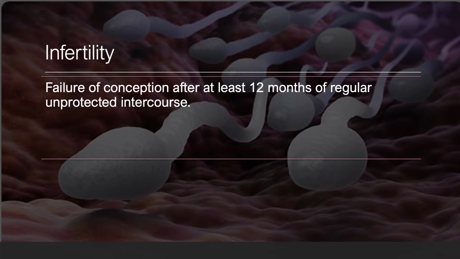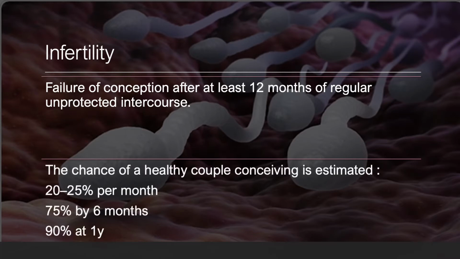And the reason for saying that is that in a healthy couple the chance of achieving conception with every intercourse is not 100%. Actually, the chance is about 25% per month, 76% in 6 months, and 90% after 1 year of regular intercourse. So if the couple passes a year without success, this is considered an infertility problem. Although some clinicians nowadays may start to investigate at 6 months duration.